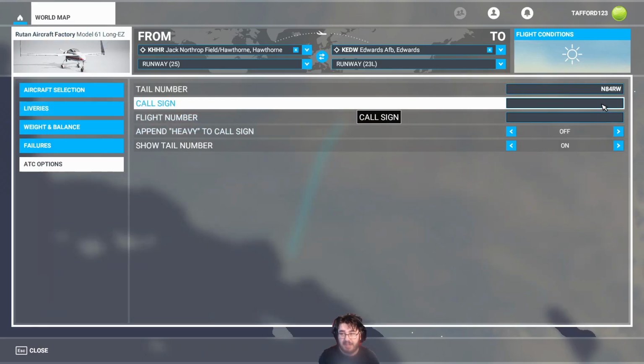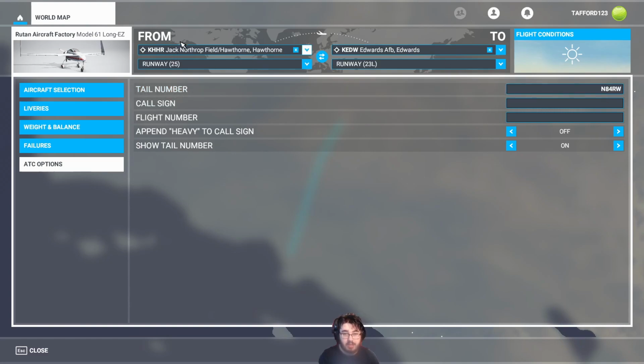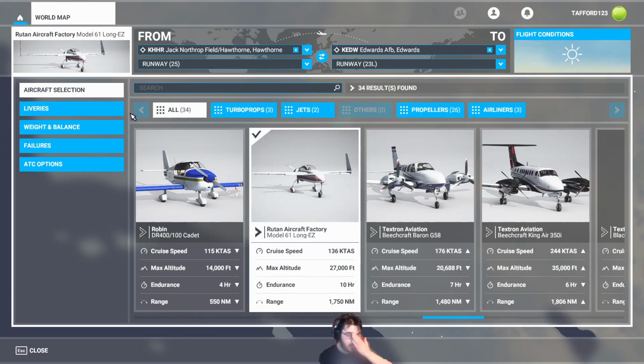We're flying November 84 Romeo Whiskey today, which is going from Jack Northrop Field to Edwards Air Force Base. So let's go to the aircraft selection really quickly. In terms of the specifications, the cruise speed is 136 knots true airspeed. It's not the fastest aircraft, nor the slowest. We can go up to 27,000 feet, 10 hours of endurance, and 1,750 nautical miles of range, and the propeller is in the back. So it's kind of like a sports car in a way.